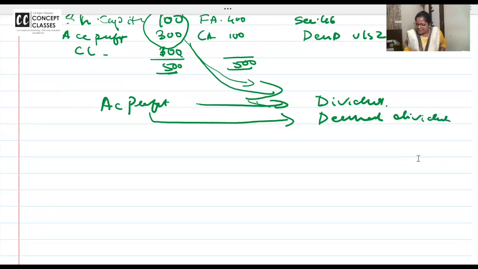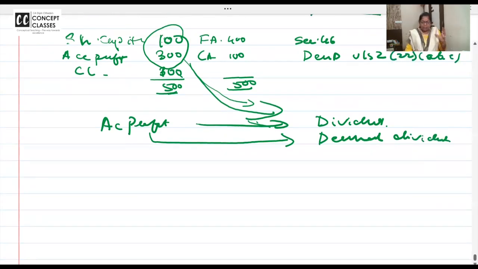Did you all understand the concept? See, the profit earned by company, say it was 350. 50 rupees they directly gave as dividend to shareholders after the AGM, routine dividend, interim dividend, final dividend, year-end dividend, whatever you call it. Remaining they accumulated, but it's the profit which is earned by shareholders. So whenever they give it to shareholders, it will be deemed dividend. Is this clear to all of you? Right?